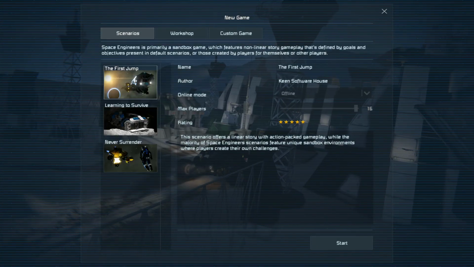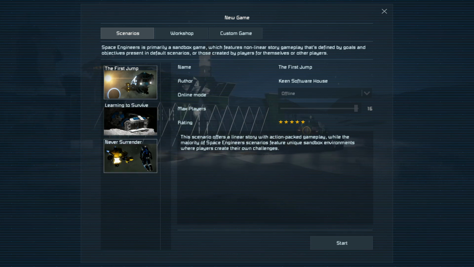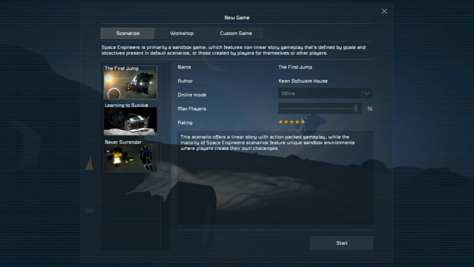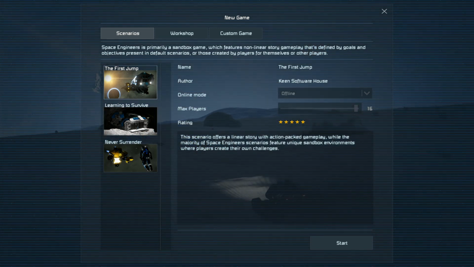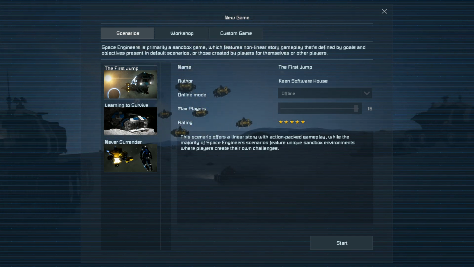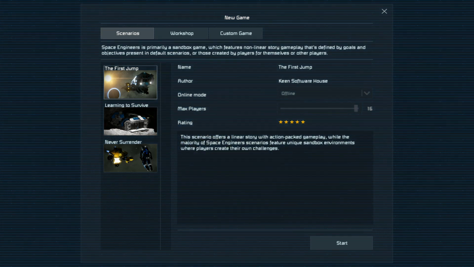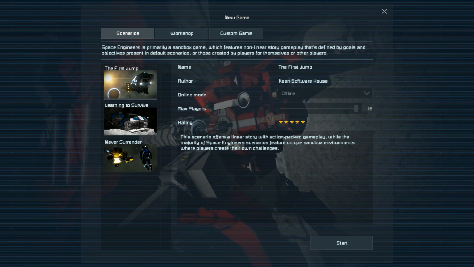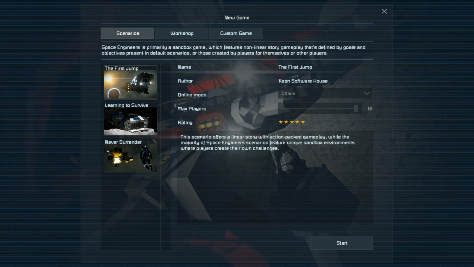New game. You have the scenarios here: First Jump, Learning to Survive, Never Surrender. First Jump is kind of a role-playing scenario. It starts you off role-playing, pushes you through this role-play scenario out to the end, and where you end up in space, and pretty much start from there.